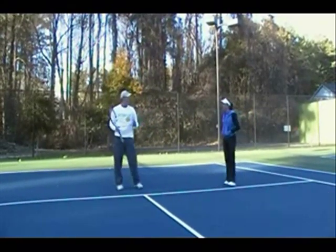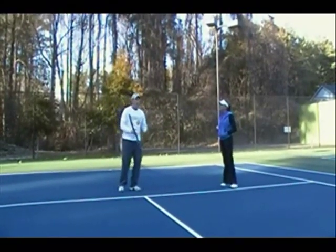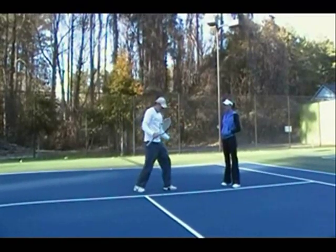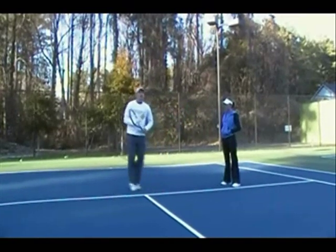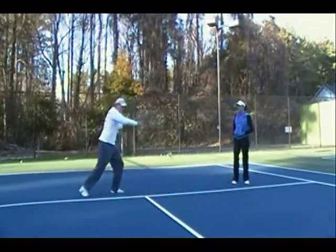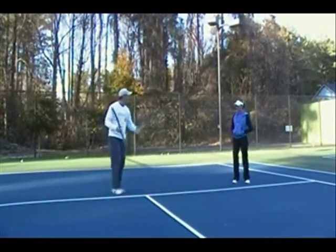You can also do this with the open stance. So I'm going to go open again. I'm going to come here. I'm going to get my legs like this. And I'm going to hold longer and then push out to get it to go down the line. That's more what the pros are doing today.